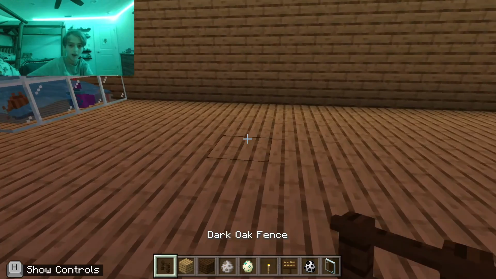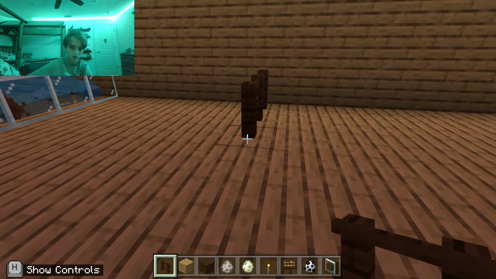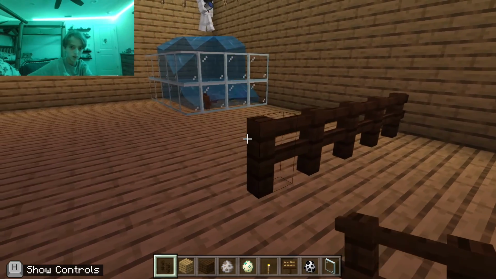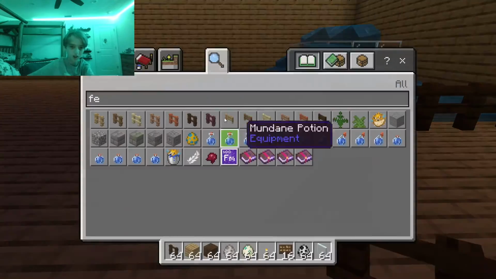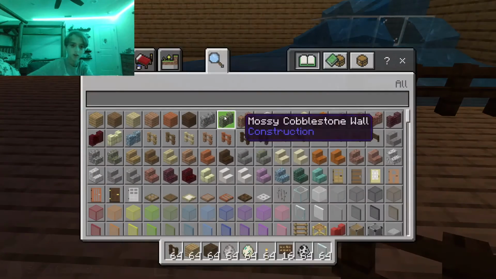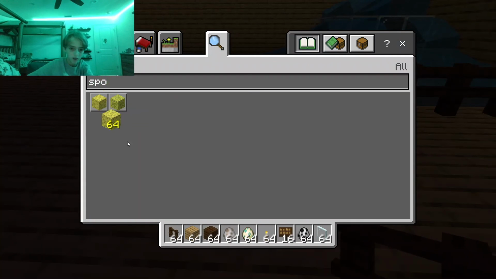Now I'm gonna make a panda zoo. There we go. Get some water. Oh. Wait, put the glass. Oh no. You need a sponge. Get a sponge. Actually, no, you just do it. Get a sponge. I thought you were gonna do it. Okay.